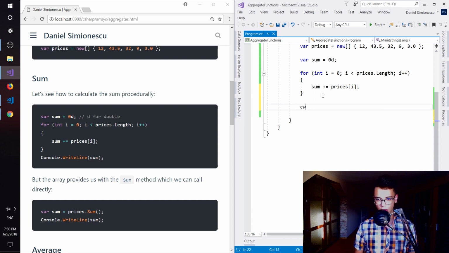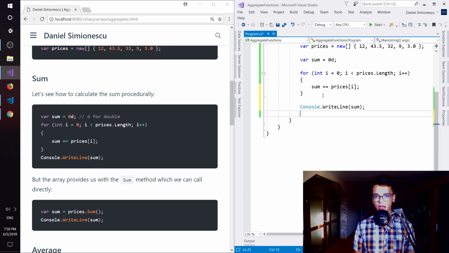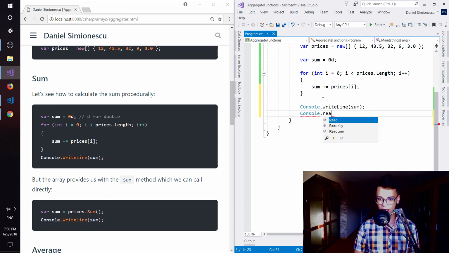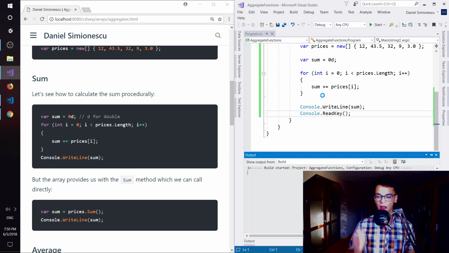And then Console.WriteLine, I'm going to write line the sum, which is cool. Again, I need to keep the console open, so I can say Console.ReadKey, and this is going to wait until I press any key. So F5, and I hope this will work.